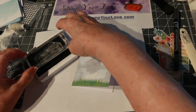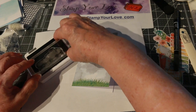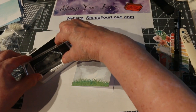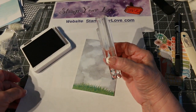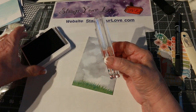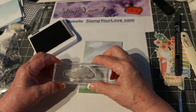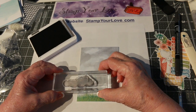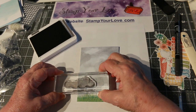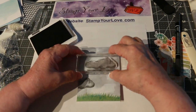When you stamp with our pads, normally when you first purchase them, they're pretty loaded with the inks. When I buy a stamp pad, I always buy the refill. That way I have it when it does go dry. Because they will. Okay, so we're going to just stamp the clouds. And we're going to do it in a variety of manner, okay?